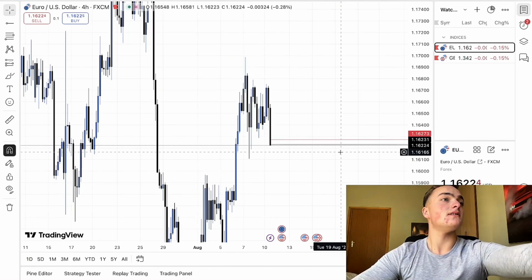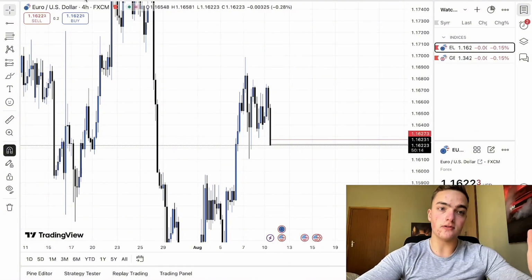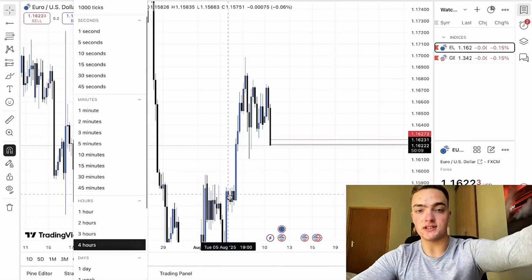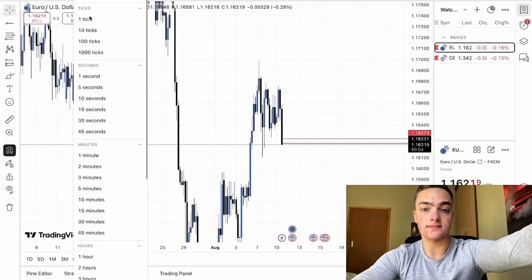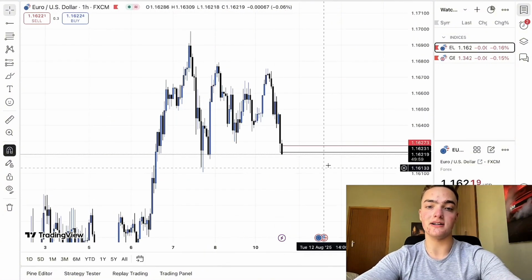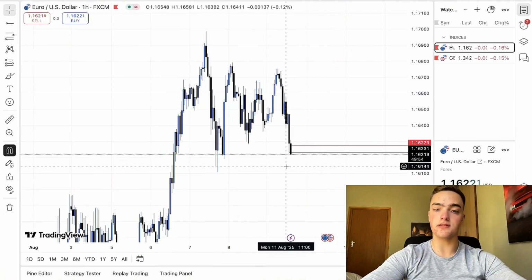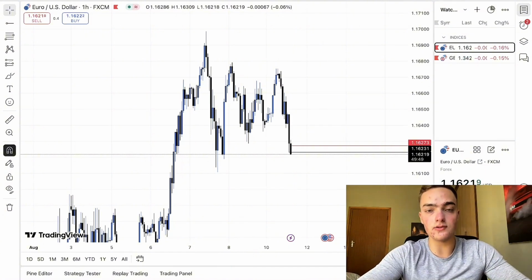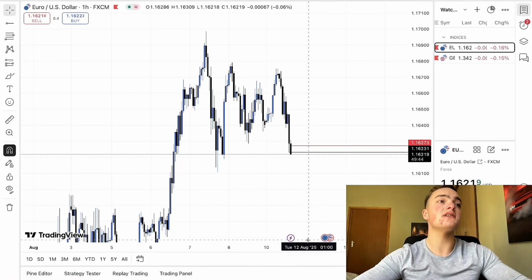I said, all right, so for my bias, overall, I look at the 4 and 1 hour. That stays the same. But now, what trend is it in? Currently, it is an uptrend on the 4 hour, but it's about to break structure over here. The 1 hour is in a downtrend. My overall bias for the day is down because I think, okay, maybe it can make a retrace, but I want it to go lower.